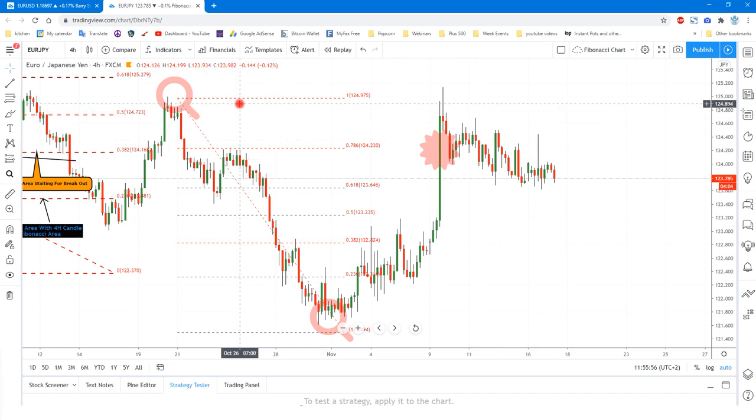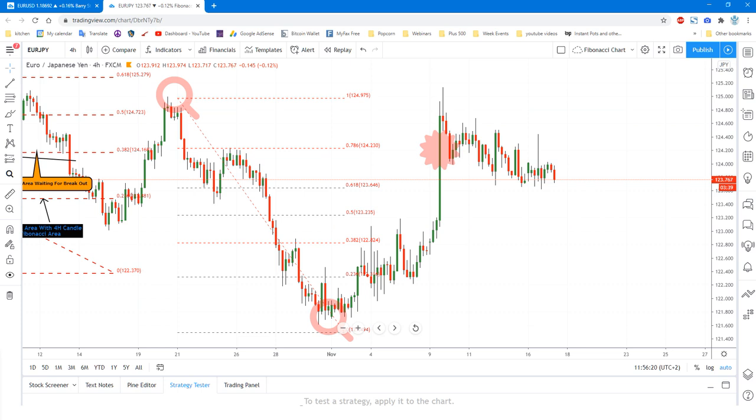And granted, we can easily put them back in the past, but we can only trade in the future. So with Fibs, we're always using the concluded previous trend, whether it's an uptrend or a downtrend. If we're concluding a downtrend, we pull our tool from the swing high to the swing low. If we're concluding an uptrend, we pull our tool from the swing low to the swing high. And that puts it on our chart.